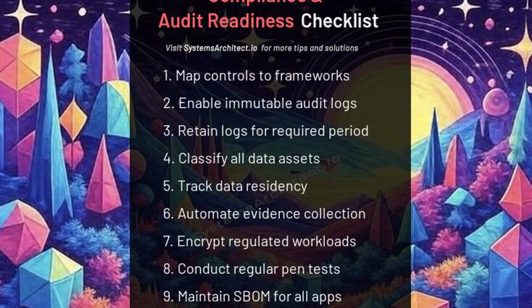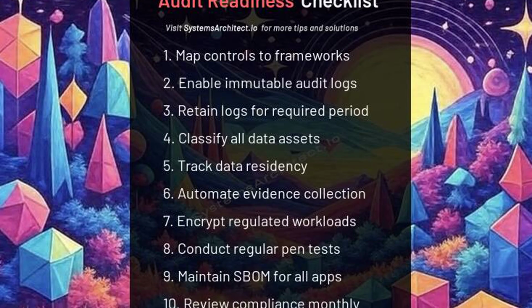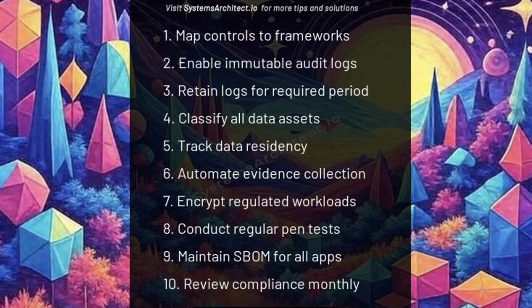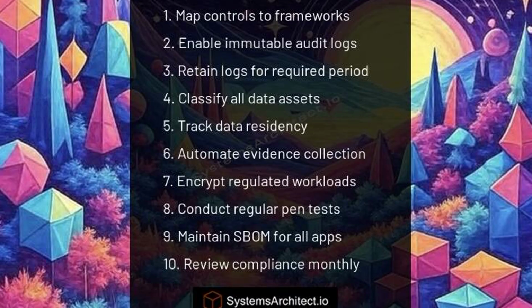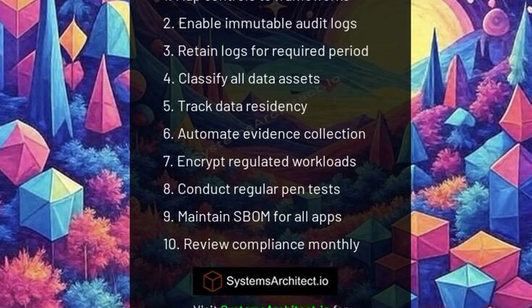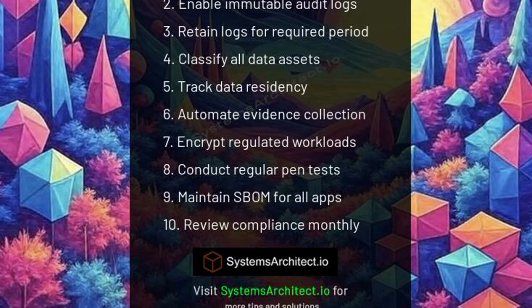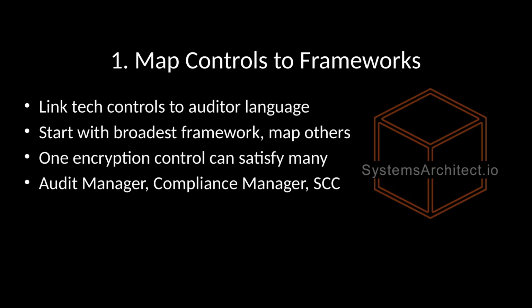1. Map controls to frameworks. 2. Enable immutable audit logs. 3. Retain logs for required period. 4. Classify all data assets. 5. Track data residency. 6. Automate evidence collection. 7. Encrypt regulated workloads. 8. Conduct regular pen tests. 9. Maintain SBOM for all apps. 10. Review compliance monthly. First, map technical controls to each compliance framework you must meet.